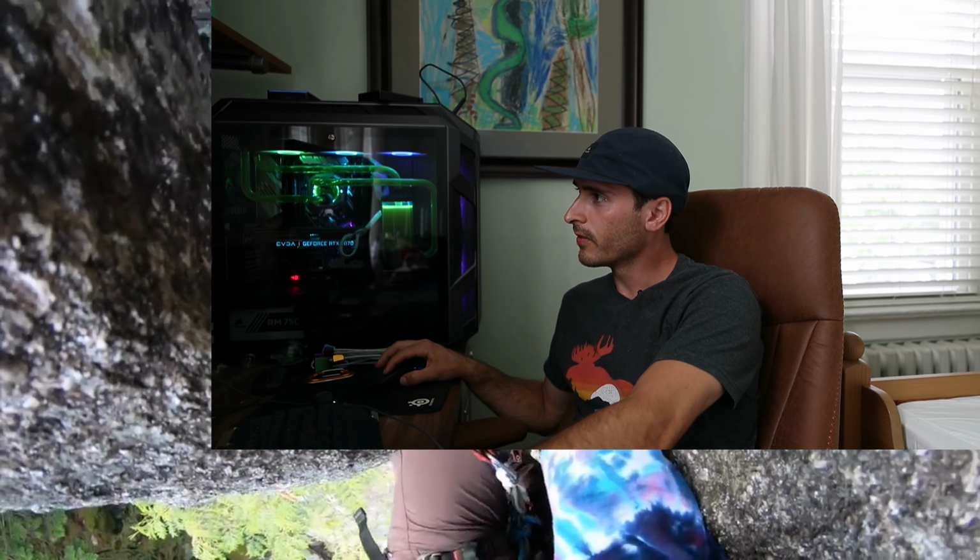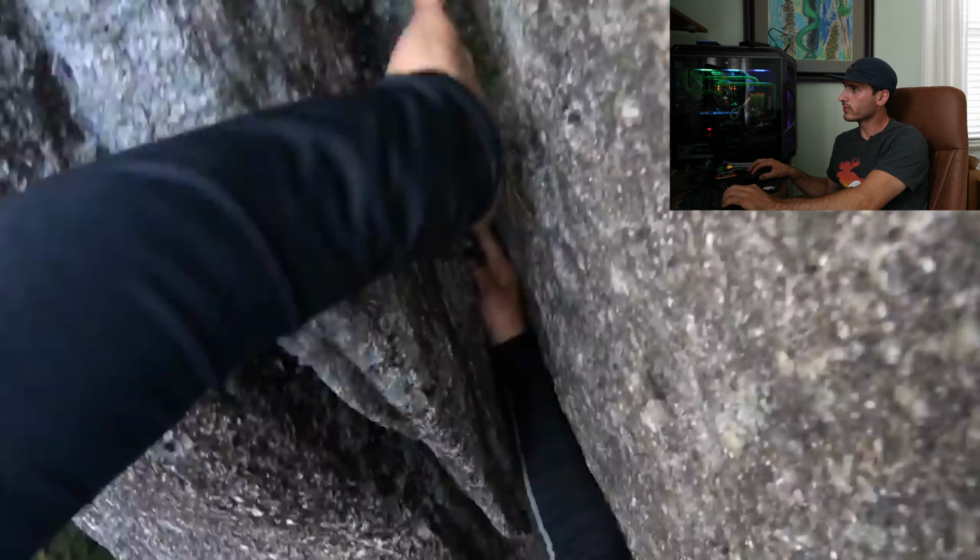So my guess is when he took that fall, this side kind of fell down and then gave it a sideways jerking motion and it popped right out. So that was the first thing that went wrong. I think the mistake that was made was he could have placed more gear. I mean, he's got these pieces pretty run out. As soon as he takes a fall, let's watch his fall here.